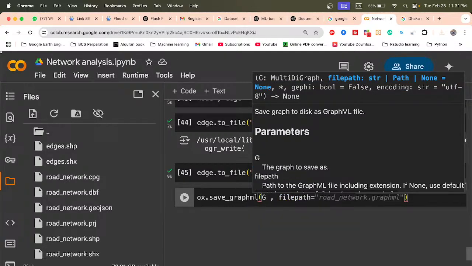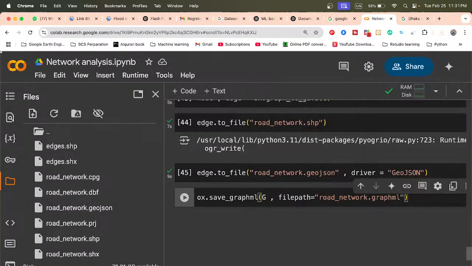I put the file path name, basically here suppose this type of network.graphml. Just run the code. So now it will be saved as a GraphML.